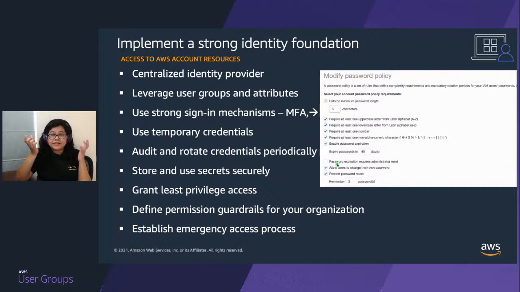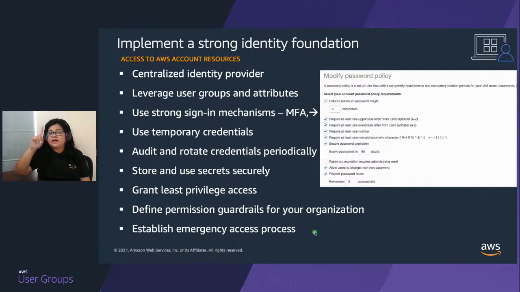You don't need a device anymore. You can use tools like Authy or Google Authenticator, but make sure people use MFA. Even IAM users, okay, don't allow people to log into your account without multi-factor authentication. So definitely do that. And a very, very, very important thing: establish emergency access.